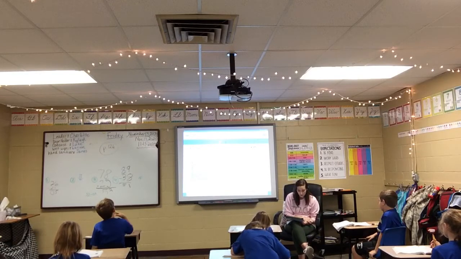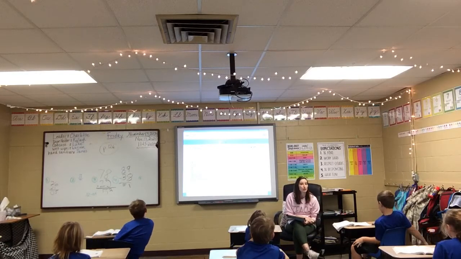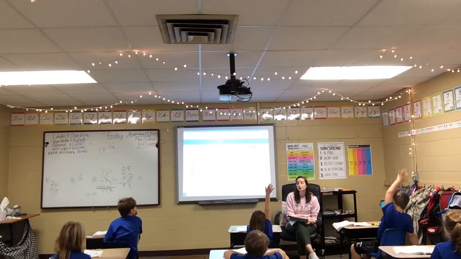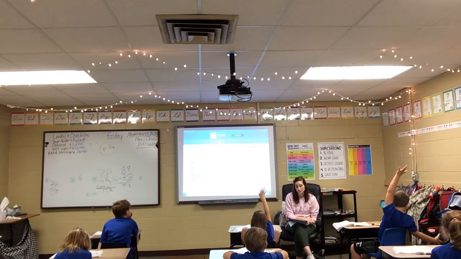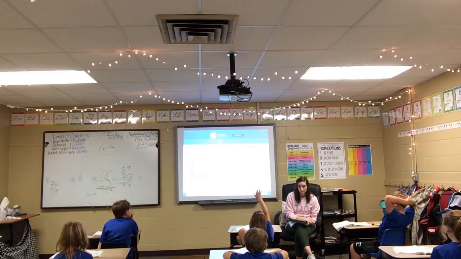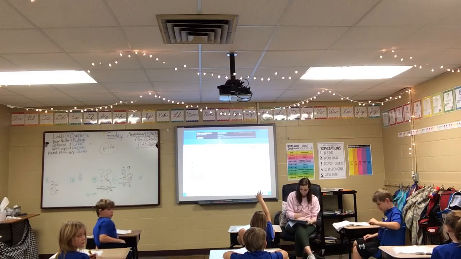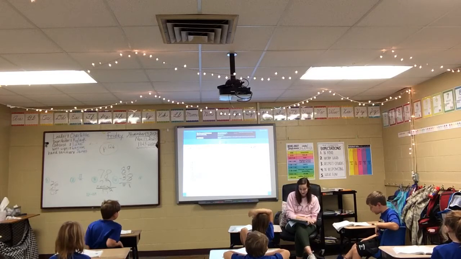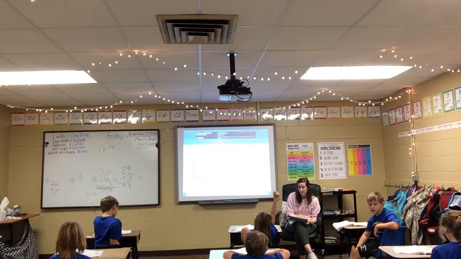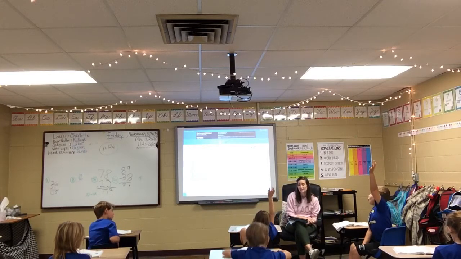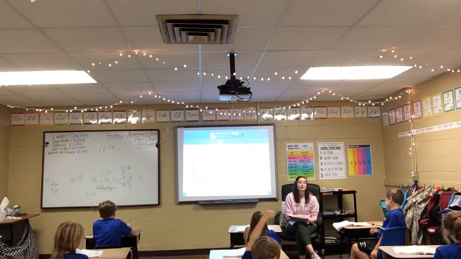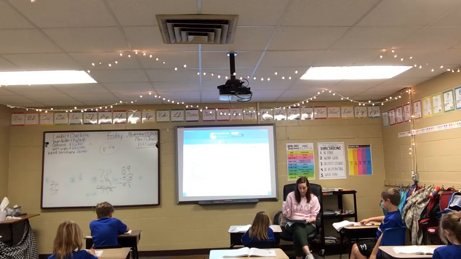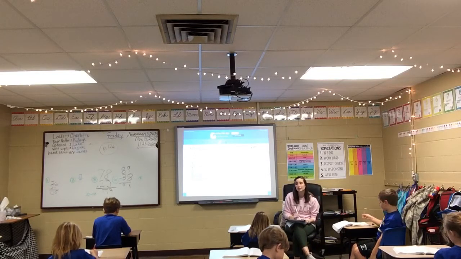Alright, so we started with 5 10s and 6 1s. And now what's our new regrouping going to be, James? 4 10s and 25 ones. 4 10s and how many ones? 25. No, not 25. Taylor, how many? 16. Okay? Here's how we figured this out. Y'all gotta stop with the talking.